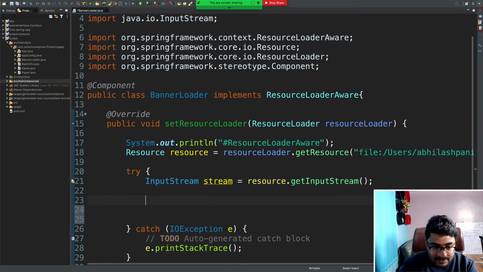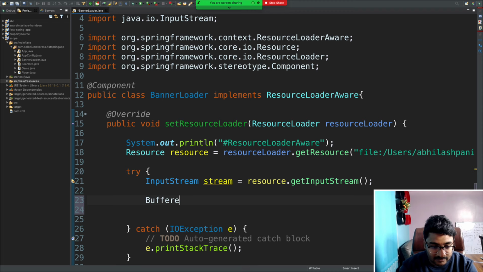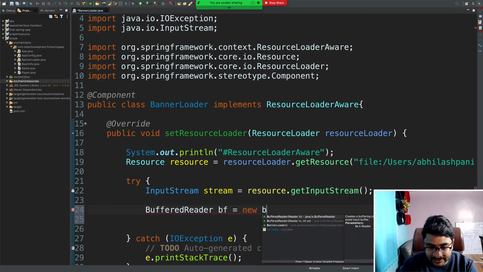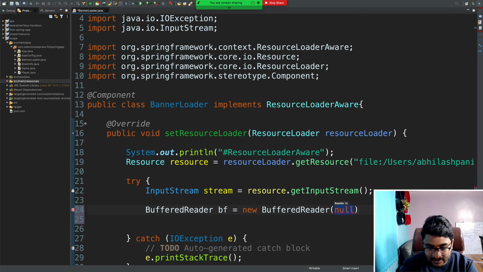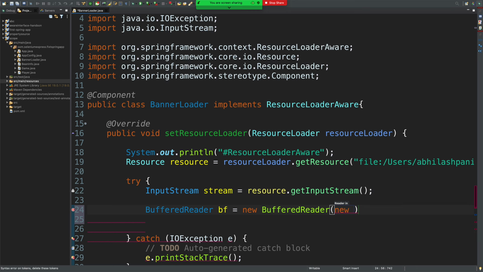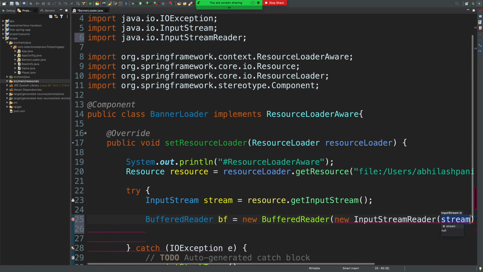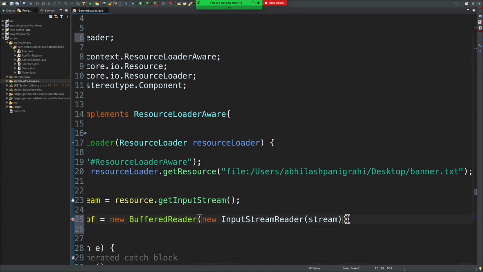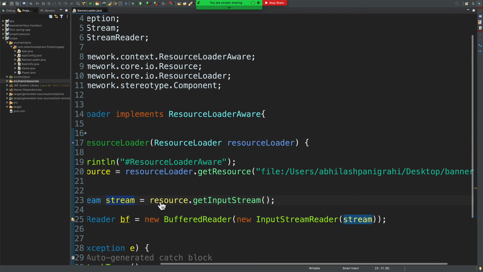Now let me use a BufferedReader. bf is equal to new BufferedReader. It is going to take a reader object. So I'm going to do new InputStreamReader, and you can put the stream right here, whatever stream you got from this resource.